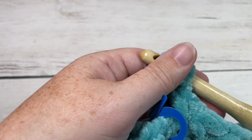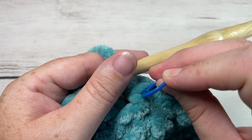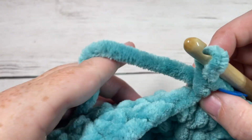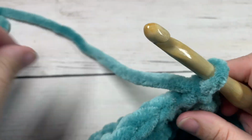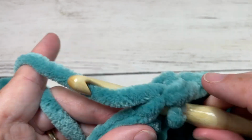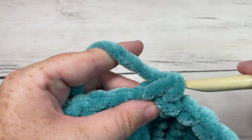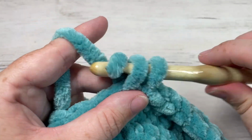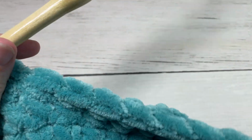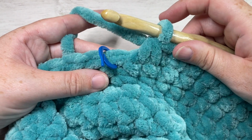For round 20, you're going to single crochet into each of the next 6 stitches, and then single crochet 2 stitches together. You're going to repeat that all the way around. 1 single crochet into each of the next 6 stitches, followed by a single crochet 2 stitches together all the way around until you come to your first stitch. At the end of round 20, you'll have a total of 42 stitches.